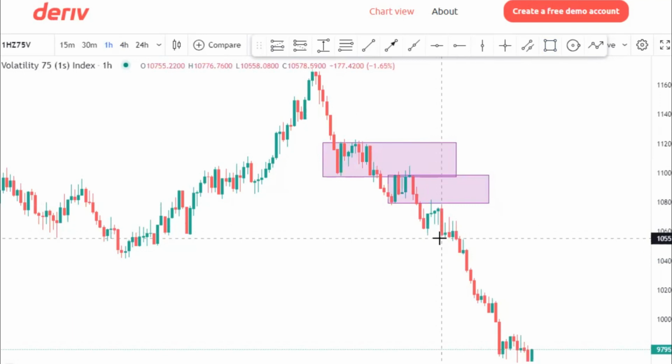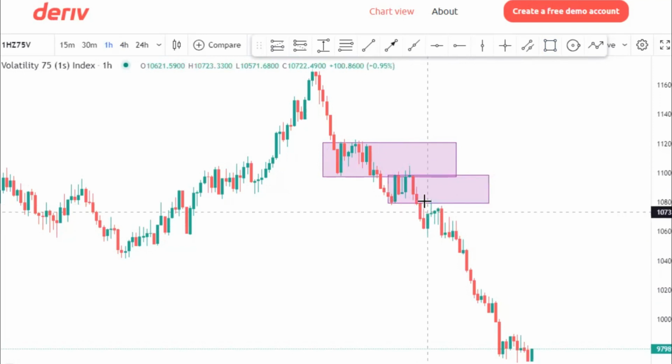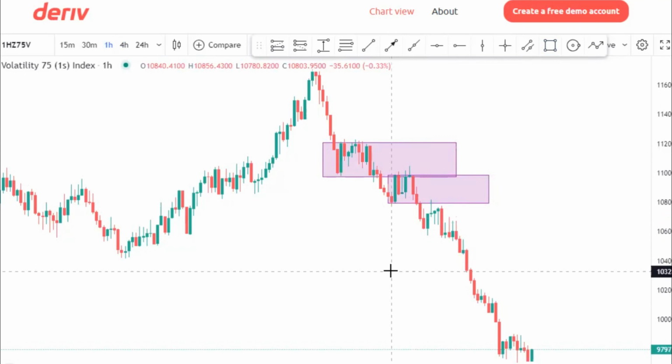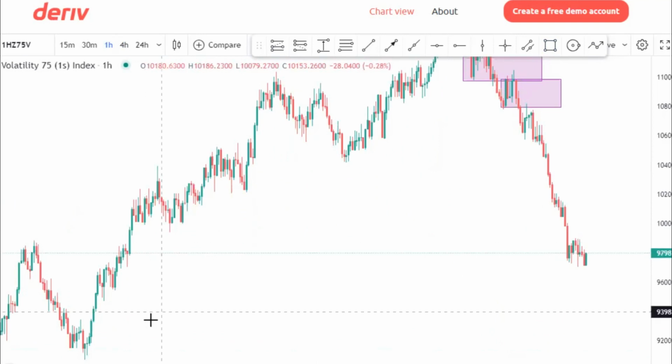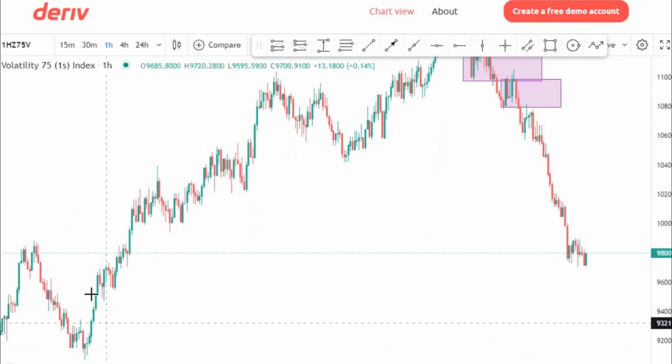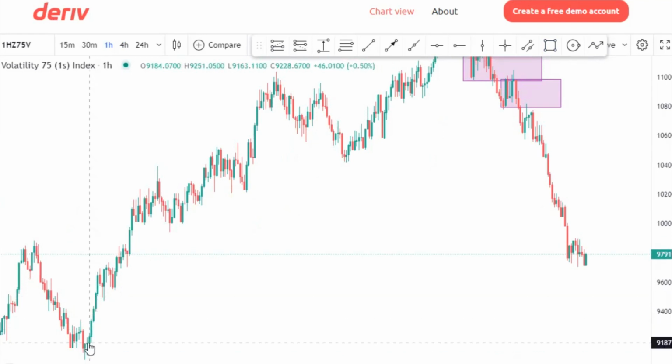Okay, but there are a lot of entries in this place. So if you didn't catch this first entry for a sell, then this second one, you should not miss this type of entry because it will be a continuation entry. All right, why? Because you know that the market is going down to fill all of these imbalances that are here. Look at this imbalance. This is a lot of imbalance. In the whole of this place, there is no red candle at all. This is an imbalance. Do you understand?